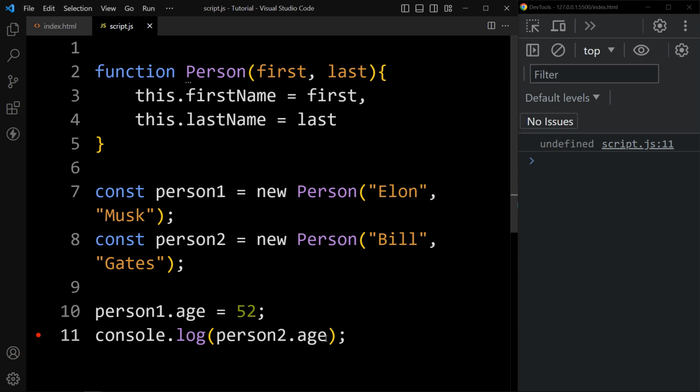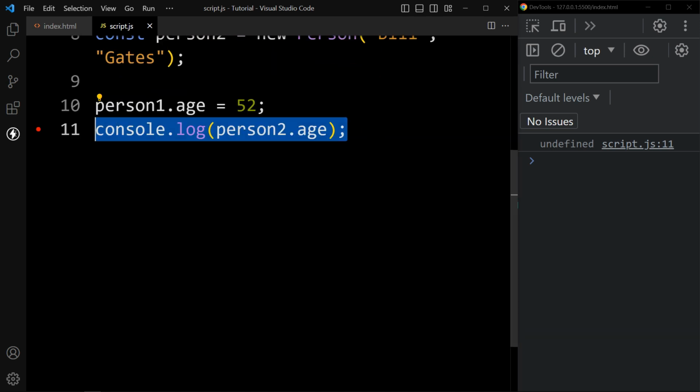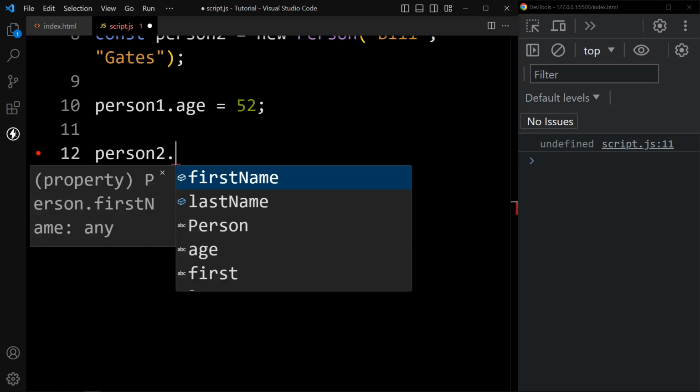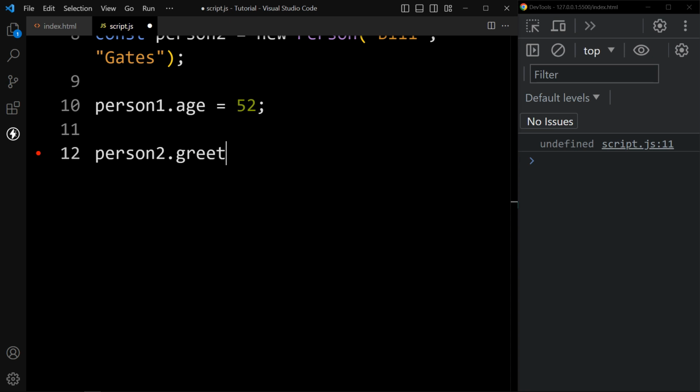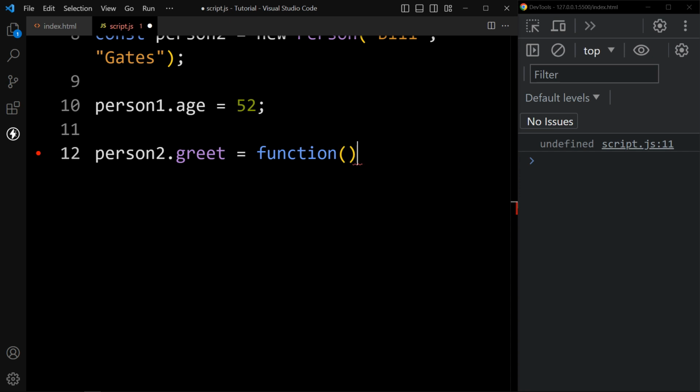That's why person2.age will display undefined. Now let's see how to add one method in person2. So let's scroll, and here we will add person2 dot method name. We will add greet and declare one function. As we have already studied, a method is a function declaration inside the object property.